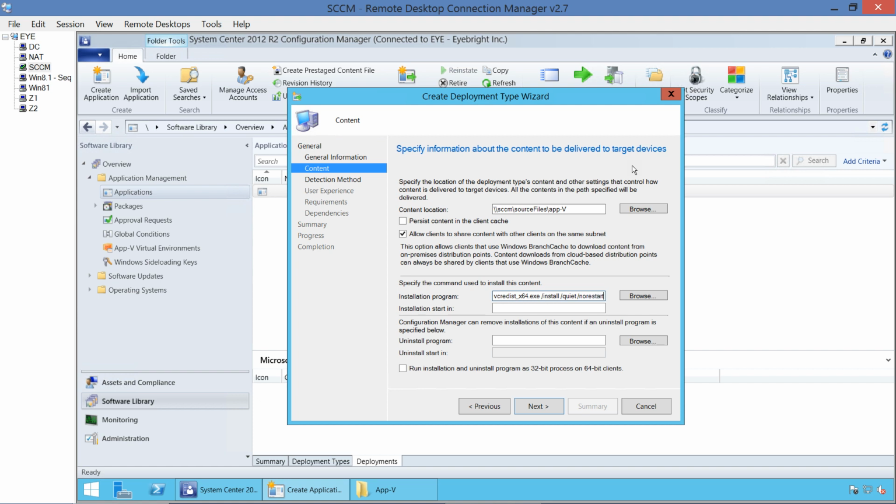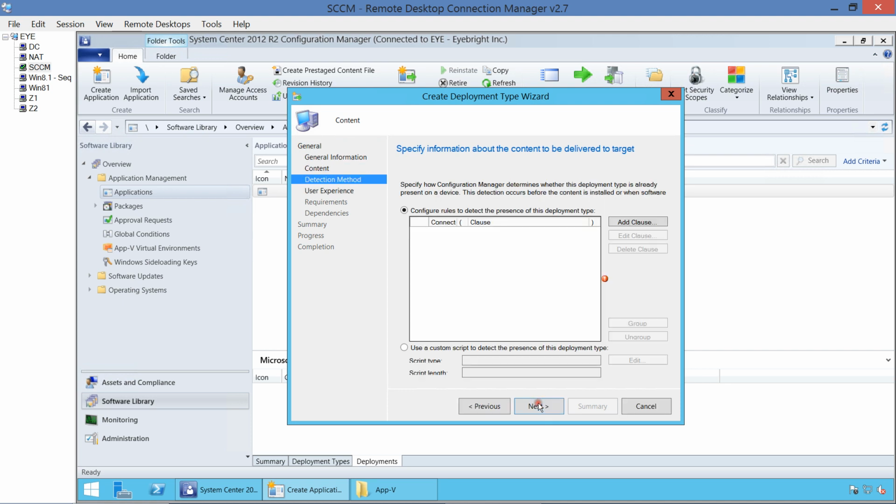Okay, so we got the folder over here, we got the file over here with these switches: install, quiet, and no restart. All of this is gonna be in the description of the video at the end, so you can just copy paste from this to your VM.